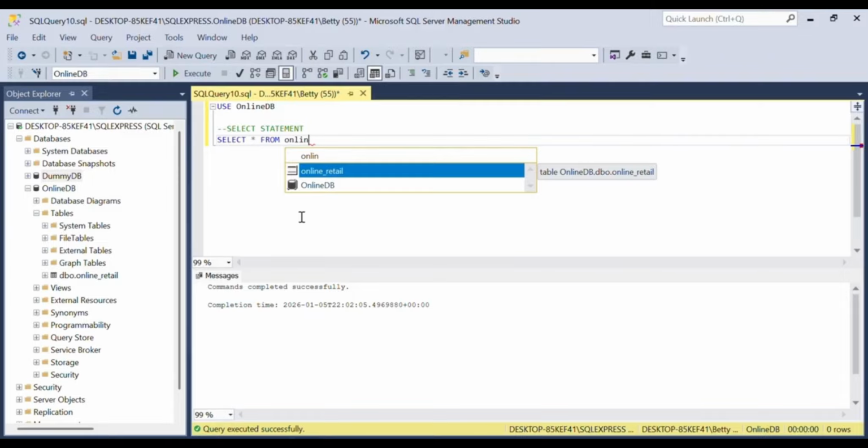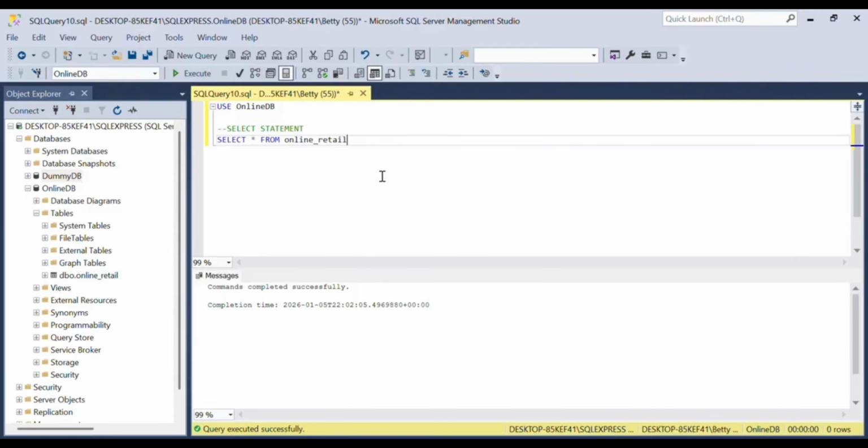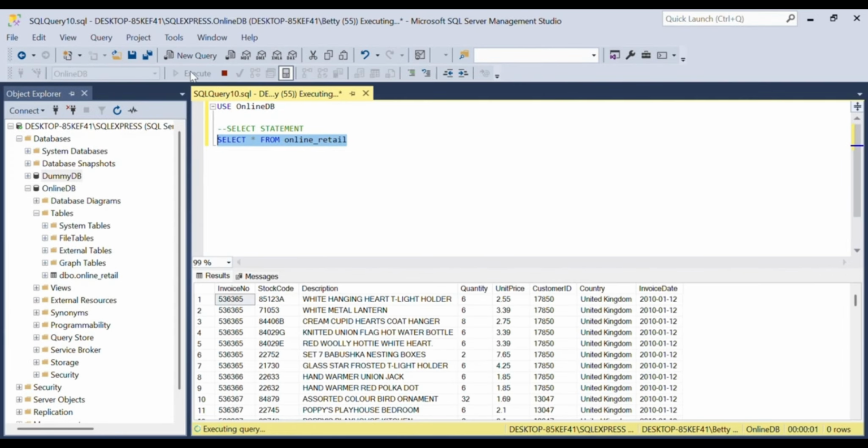Luckily for us, SQL Server gives us suggestions when we start our SQL statement. I'm going to highlight it and execute or run, and there you have it. You have run your first DQL statement, or first query, and this allows you to retrieve data that sits in the table that you have called out.